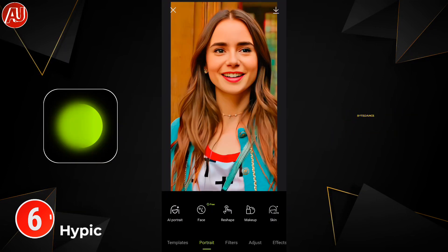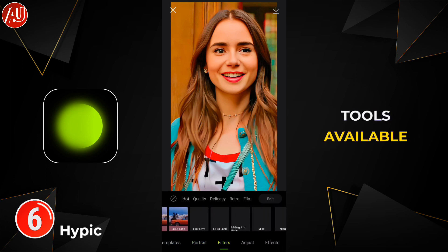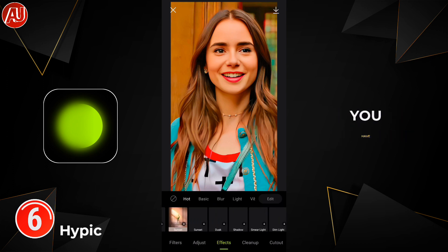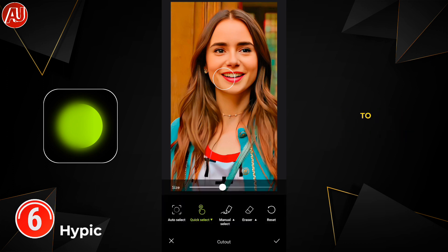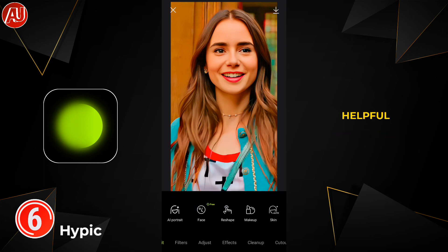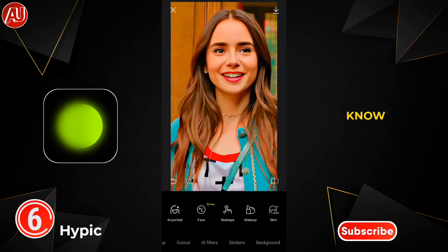Number six is HiPeak, a photo editing application — a new edition by ByteDance from the CapCut team. This is brilliant in my opinion. You have really good AI tools available. This is the best photo editing app when it comes to portrait retouching. You have a lot of AI tools that are really easy to use and you can apply them within a few seconds. All in all, this app is also really helpful.